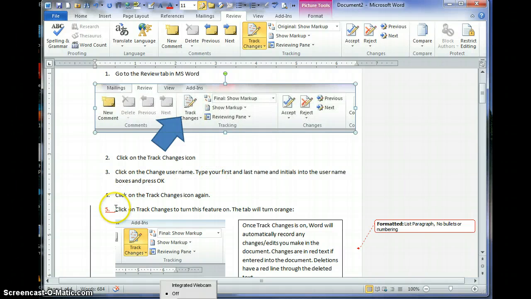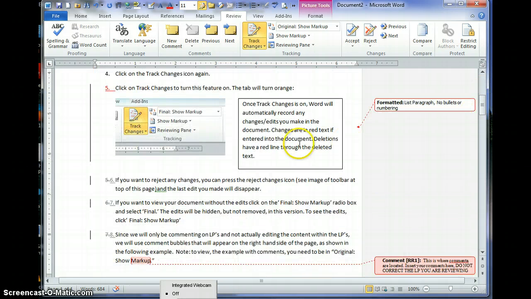Say for example here, when I clicked on this, it just assumed automatically, oh, this is actually a numerical box. It isn't actually, but it showed it in red. So it shows all new changes in red. Okay, so changes are in red text when they're entered into the document.